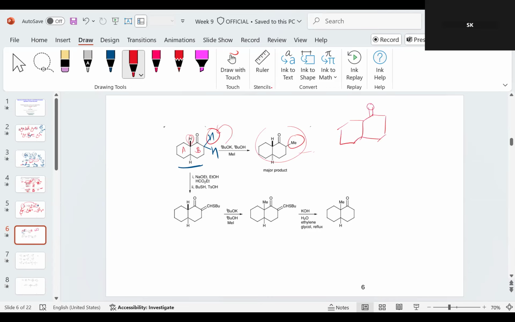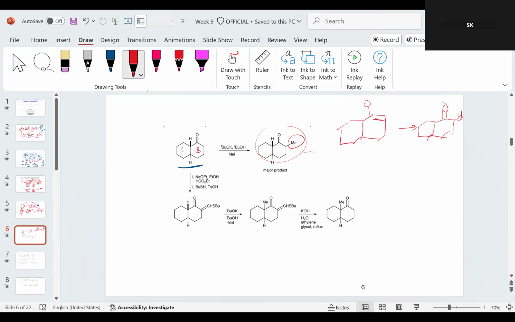So the enolate is getting formed, and further upon addition of methyl iodide, it gives the product in which the methylation is at this position, right? But if you want to do methylation on this one, which is shown here in red, if you want to do the methylation at this point, then there are different protocols that we need to use.